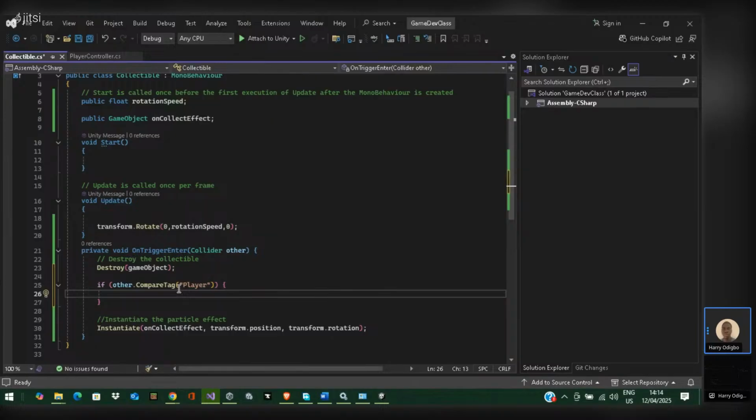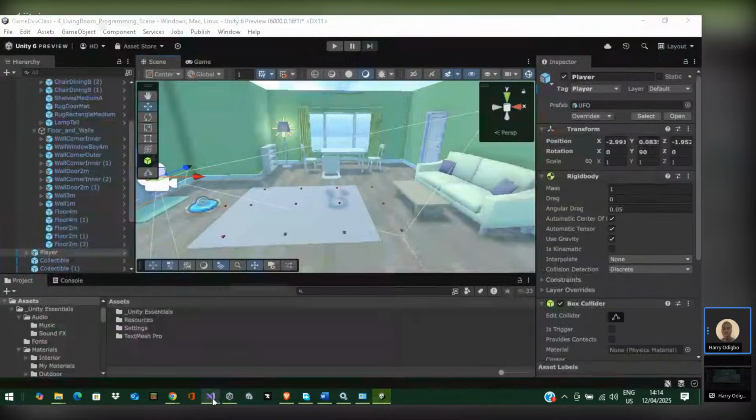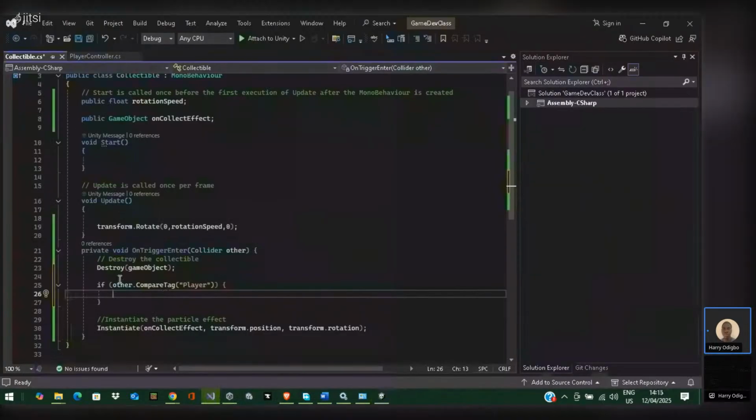So other here refers to another object that would collide, because it is on trigger, that will collide with the game object that we apply the script to. In this sense, it's our gem game object. So going back, other refers to the other game object.